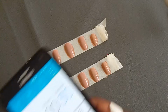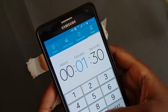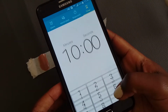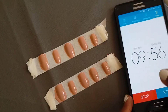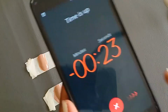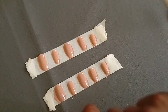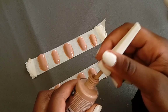So this is your 2 sets of nails completely polished, and then we're going to set a timer for 10 minutes so that you give the first layer of polish enough time to dry properly before you do a second coat. So once your 10 minutes is over, you're gonna do the second coat of polish using the same polish that you used, of course, on both sets of nails.